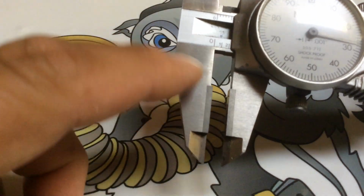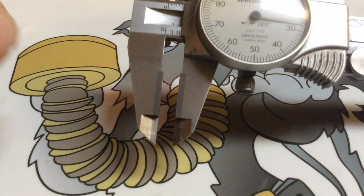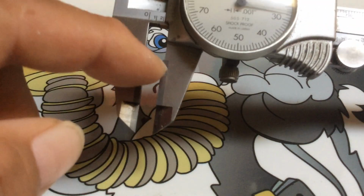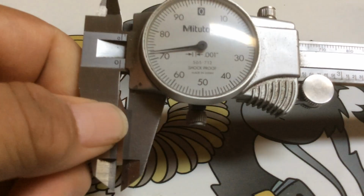So, when you buy just the regular high speed without the carbide inserts, and you go get them inspected or checked, and they tell you, yeah, you got wear, or you put it up against the light and you see the light coming through there, that's what's going to happen.